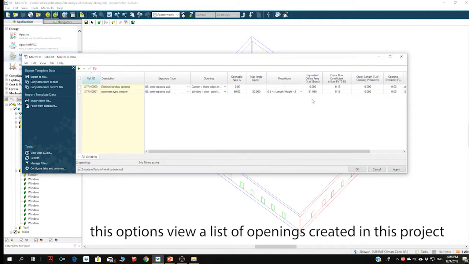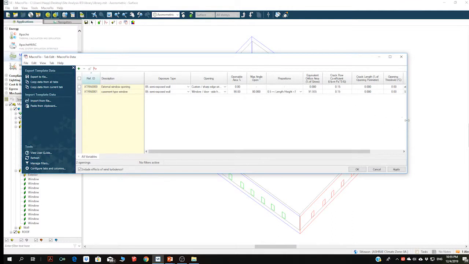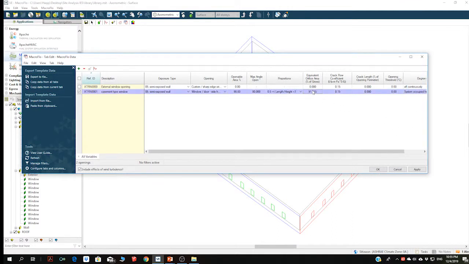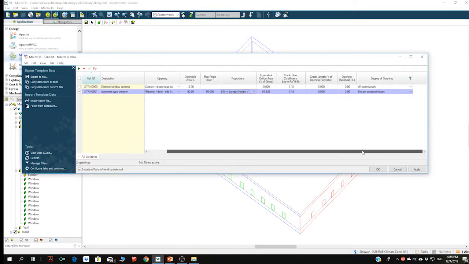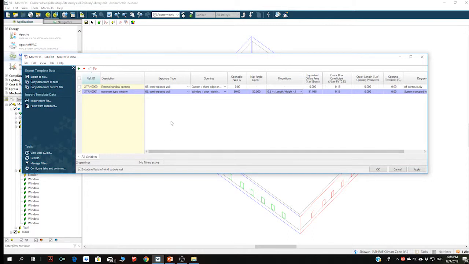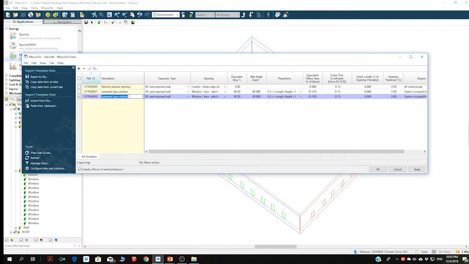Let's say if I'm not satisfied with this information, I can just change this, click in, and then change this input data. Okay, and you can also add in if you want. Let's just say a new one. Change this to top hung, right? Okay, it's semi-exposed, and the opening is not side hung, it's just top hung.